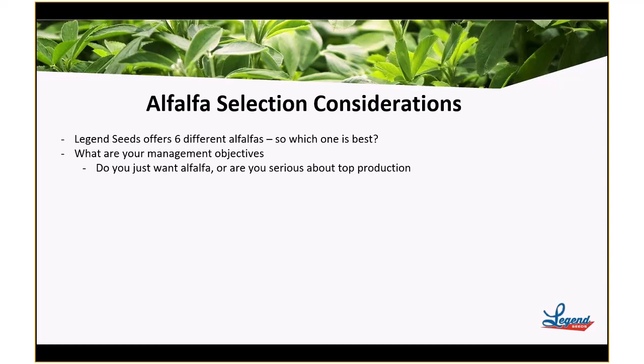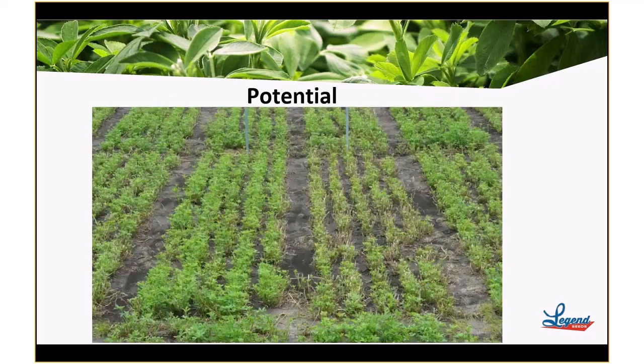Consider what you're doing — are you just looking for something run-of-the-mill, or are you serious about your alfalfa production? Do you want to step it up and maximize your return on investment and get the best alfalfa you can? Is any one of those answers right or wrong? It's really about matching the right variety to what you're looking for. When we sell seed, we sell potential — on average we would expect this kind of a response with your crop.